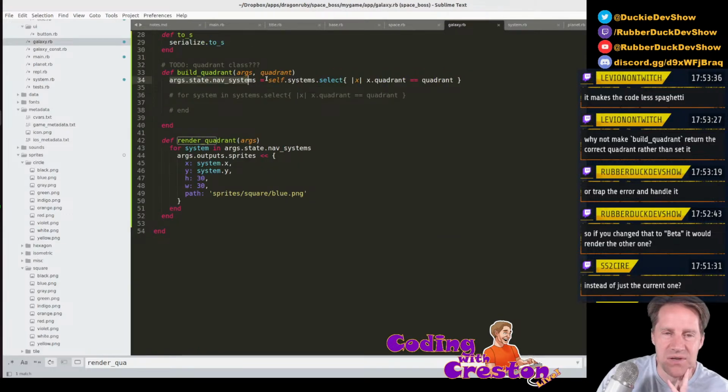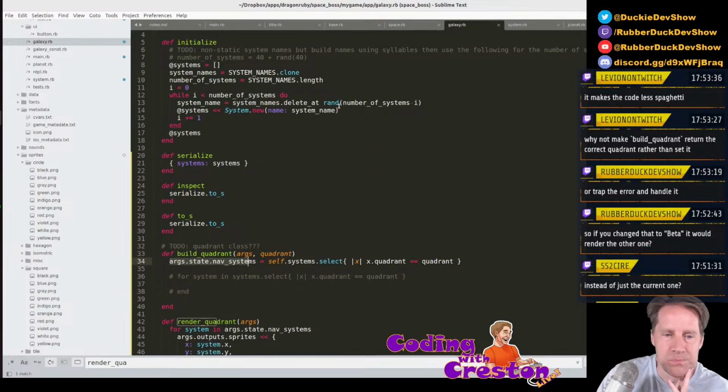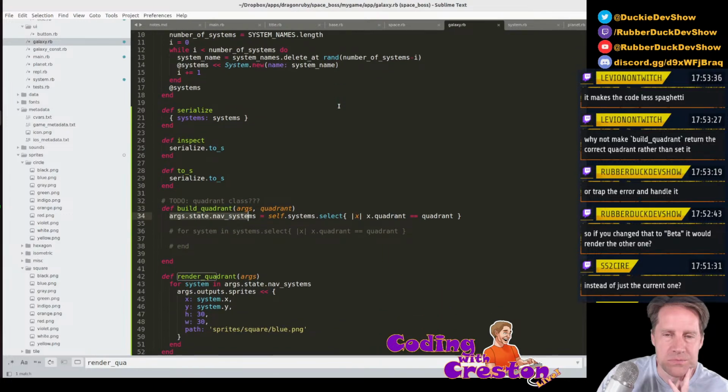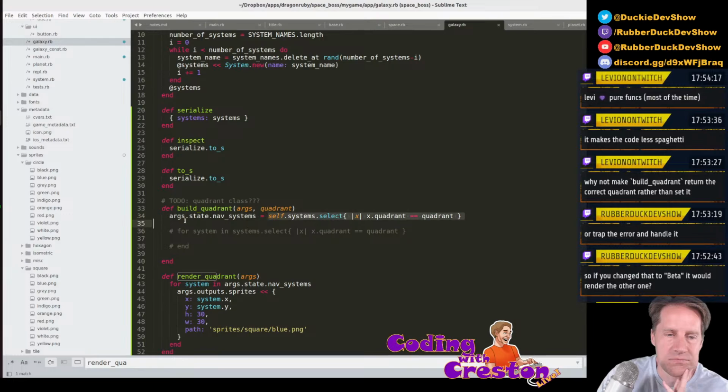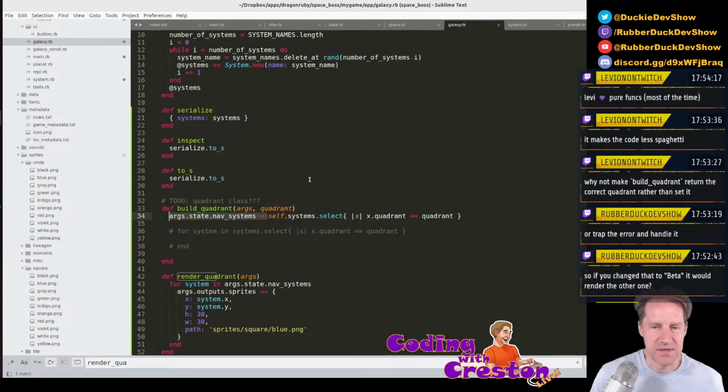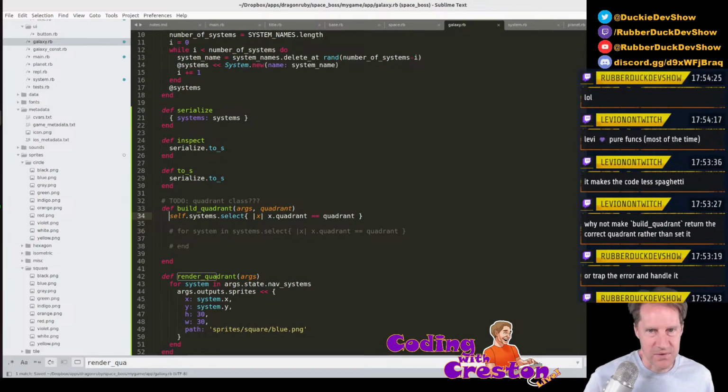Is it bad to have updating the state through build quadrant? Yeah, well, it's actually just building the system, so I could do this. Of course, that's not that much code to begin with.